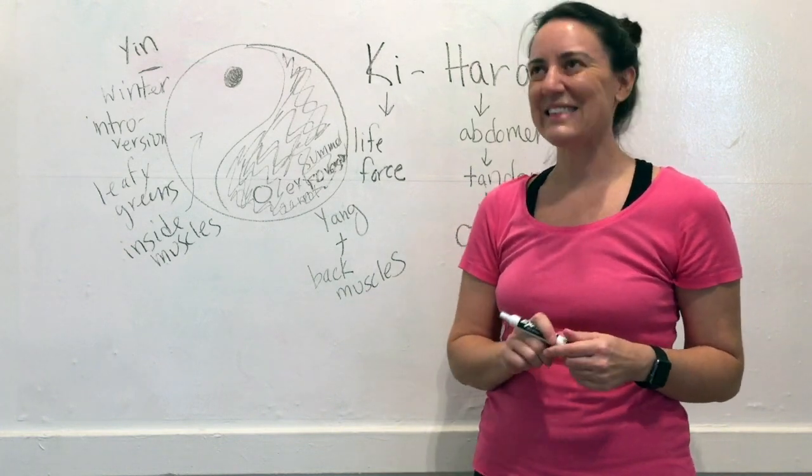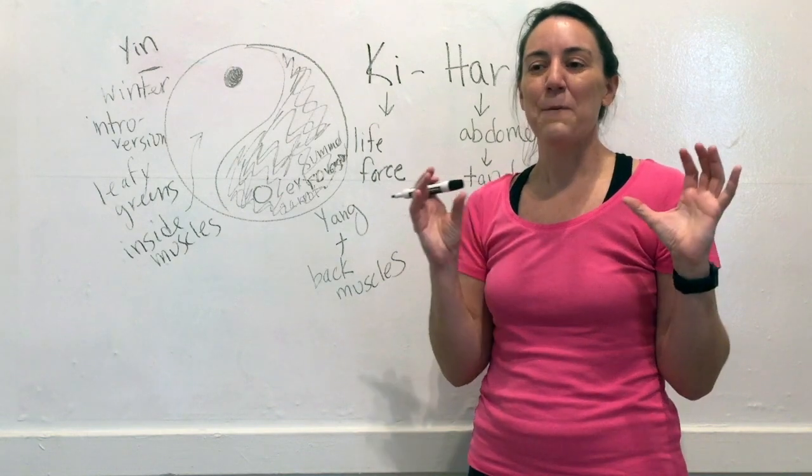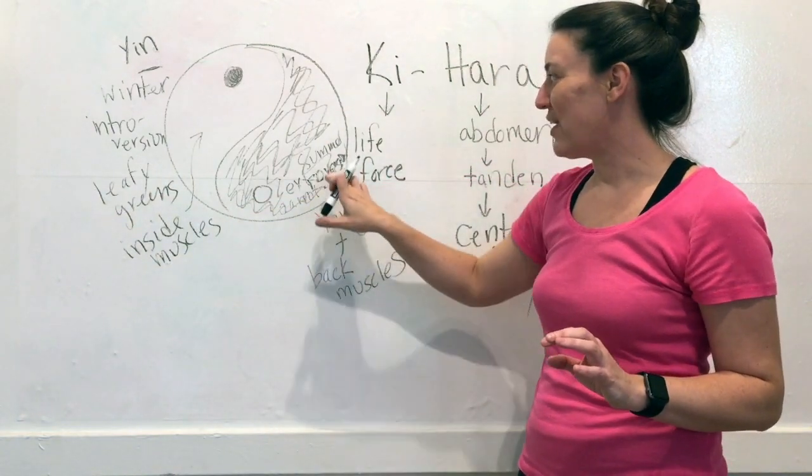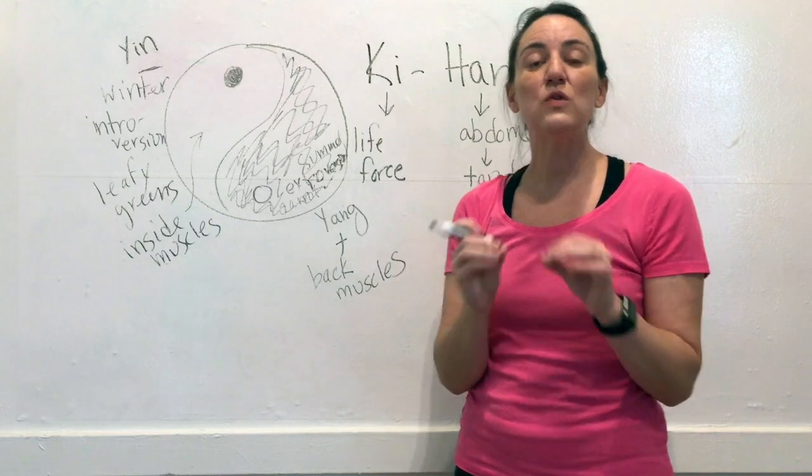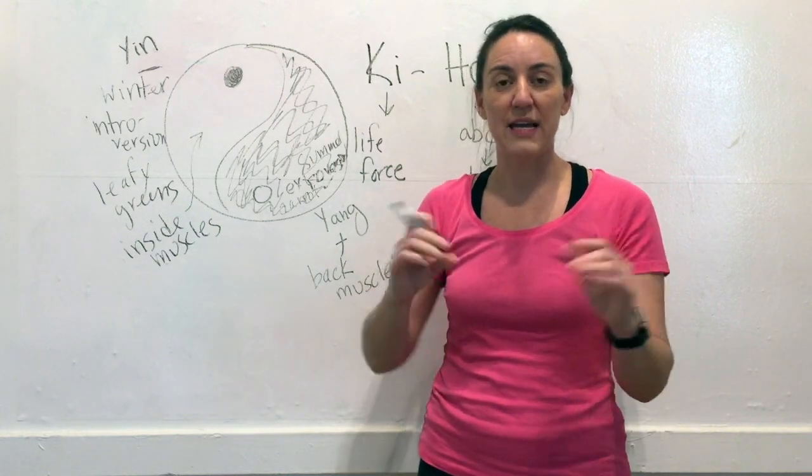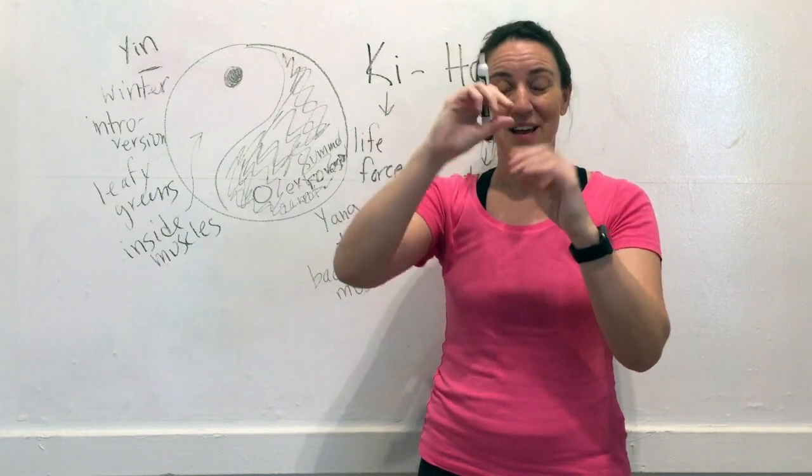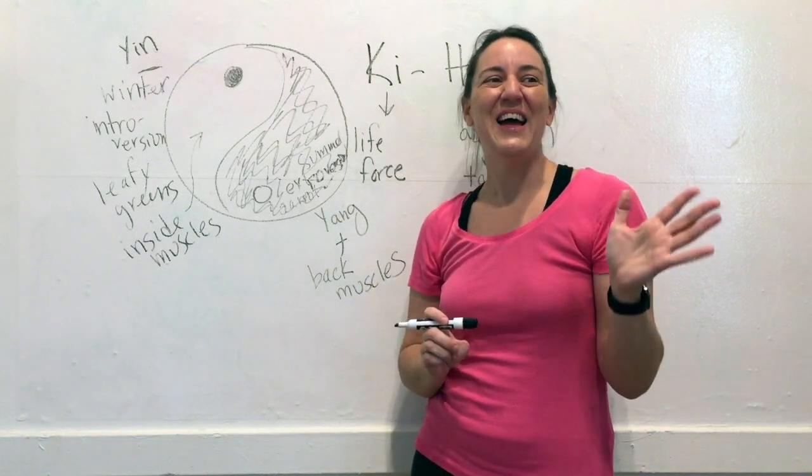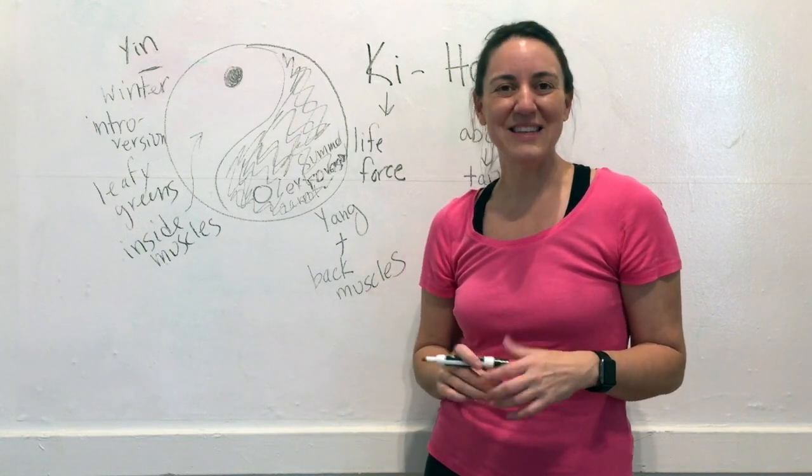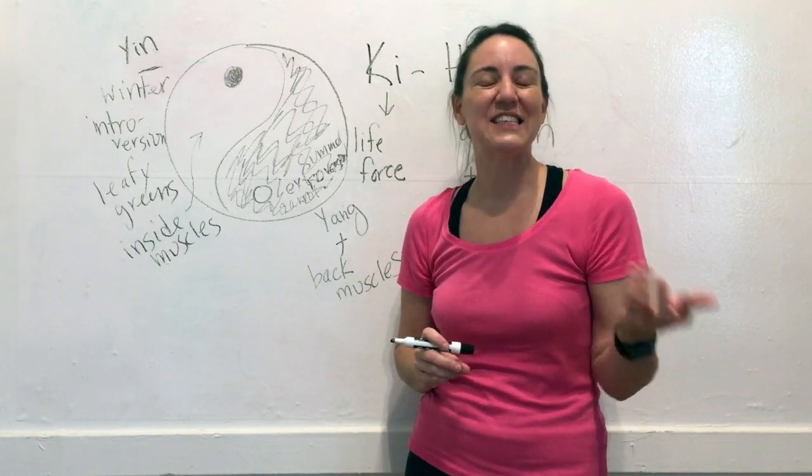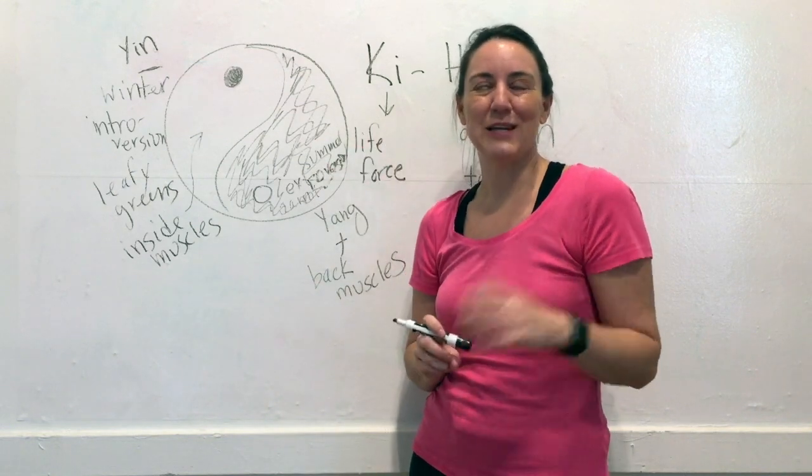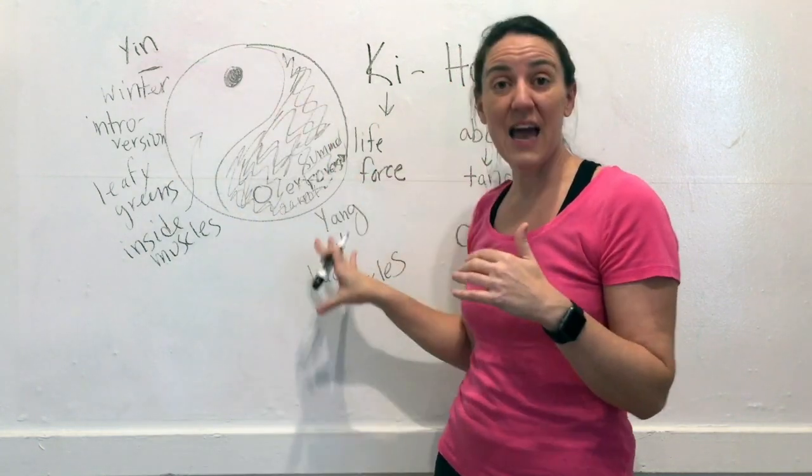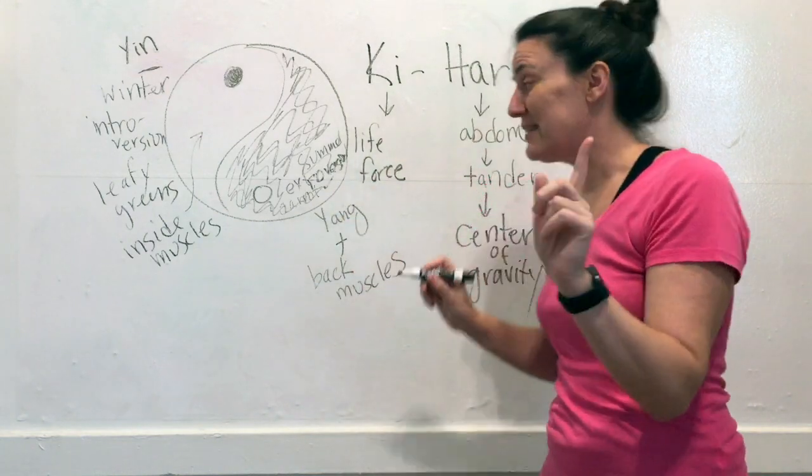Now the cool part about the tai chi that nobody really talks about is where all the energy is. So I was studying macrobiotic diets. And macrobiotic diets are basically the science of eating according to the tai chi. So like for instance, having a balance between leafy greens and the carrot. And they say that the most energy in the carrot is the part that we throw away. It's the part where the greens meet the root, where the top of the carrot that everybody cuts off and throws away. But actually if you put that in your soup, and if you lived in a place where a lot of people were eating macrobiotics, then if you got that part of the carrot, it's considered good luck. It's like the best part of the carrot. It's basically like the part where the yin and the yang are meeting together. So that's where the most energy is.